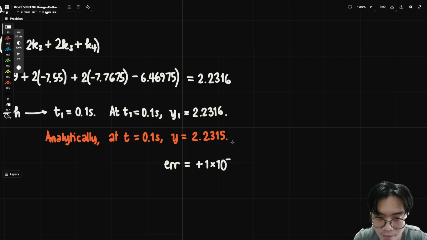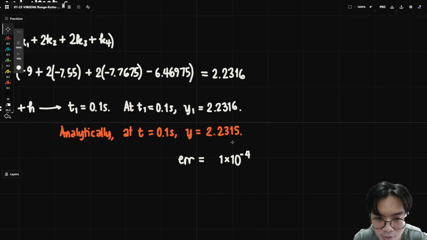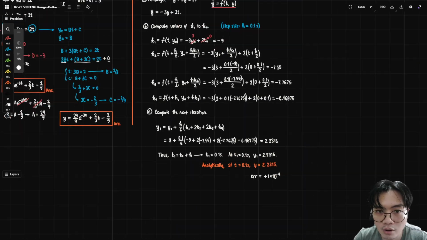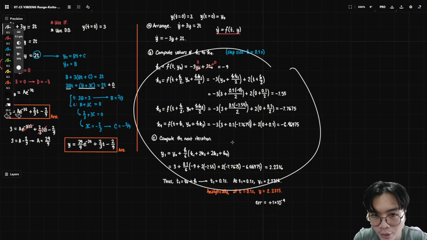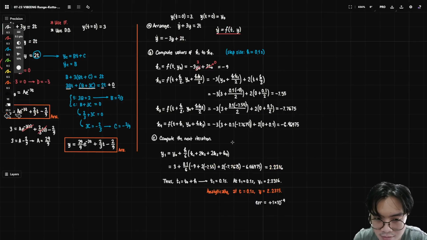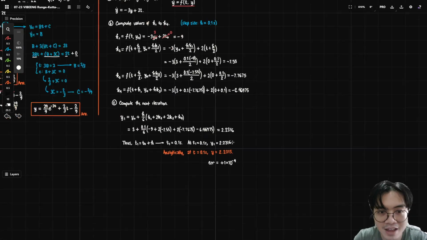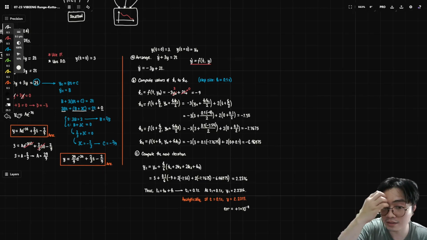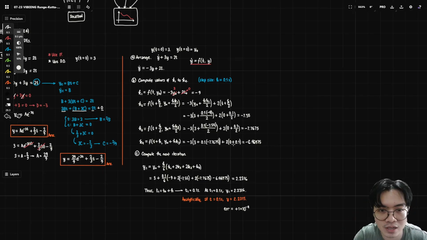Hindi, negative 4 pala. So that is quite small. In all earnest naman, that is quite small. Pero the thing about this is that all of this is for computing for 0.1 seconds. Right? What happens kapag nasa 1 second na, baka mamaya the error compounds and then we will see the kind of mistakes that this will bring.